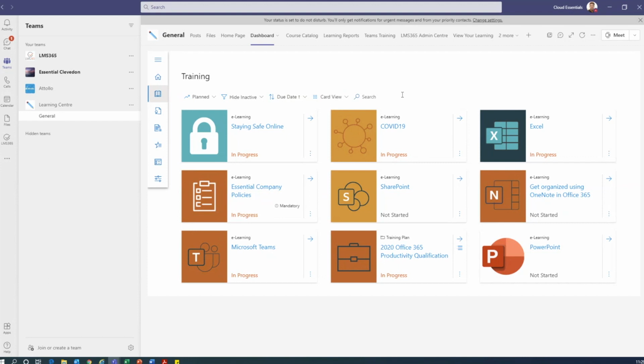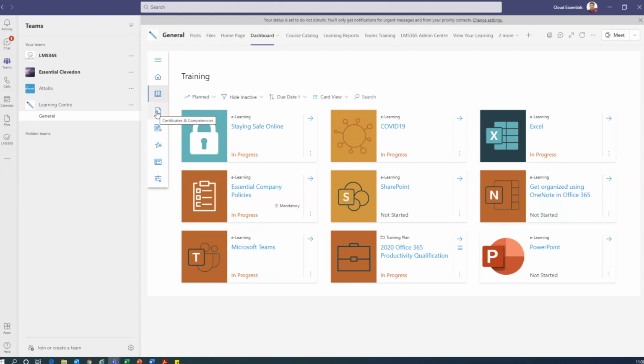But if I want to click into one of these courses and continue my learning, it's very, very simple to do so. I simply click the play course button here, or the little arrow there, and that's going to take me to it. But along here, I can filter on the ones that I've completed, the ones that I plan to complete. I can hide any of the inactive ones. I can just filter on mandatory only. I can filter on due date. So if things need to be done in a certain order, I can filter on those. And I can change the view if I have to. And if I'm in a position where I've got a lot of courses here, obviously I can search on those.